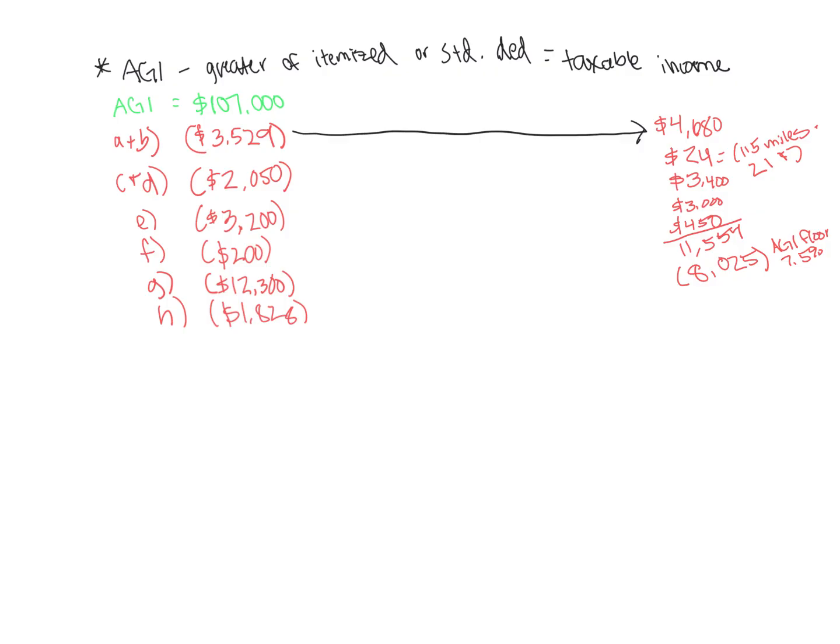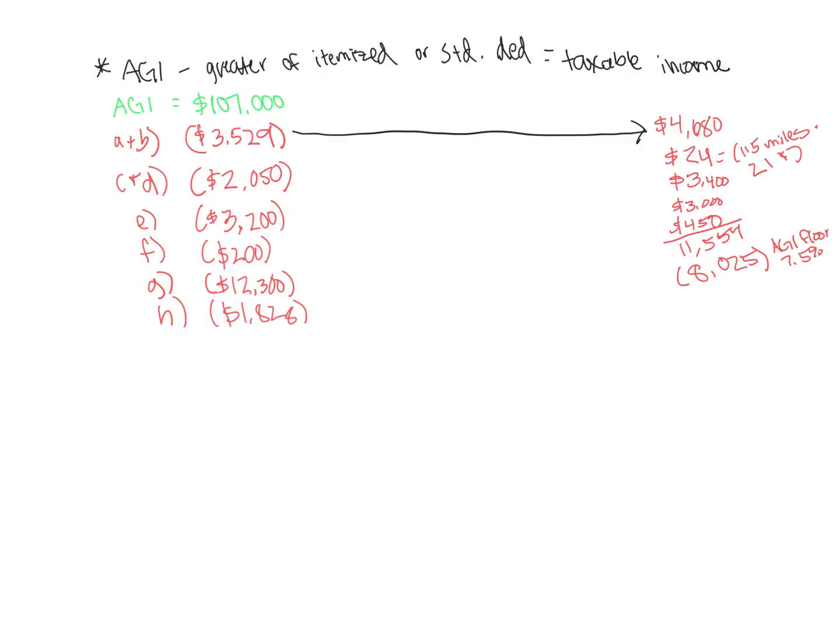So then if we look at the fact pattern and we find the fair market value of the shares, the fair market value was $1,000. And that $1,000 is well below our AGI limit, so we can deduct the full amount.